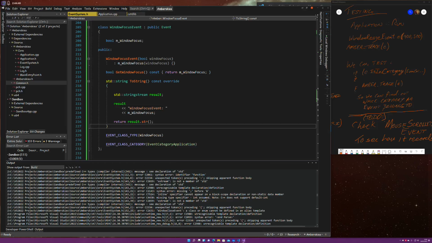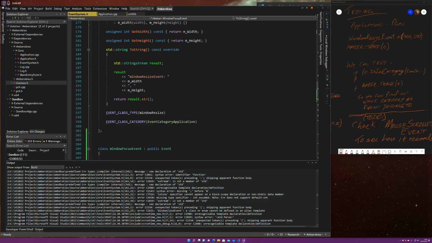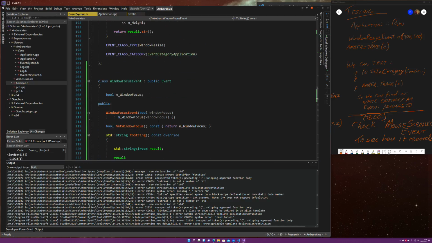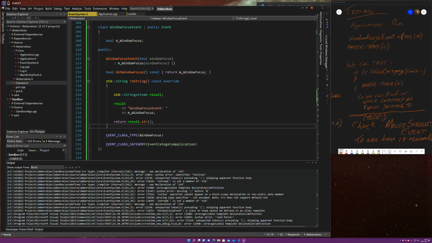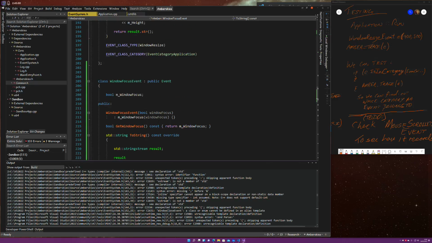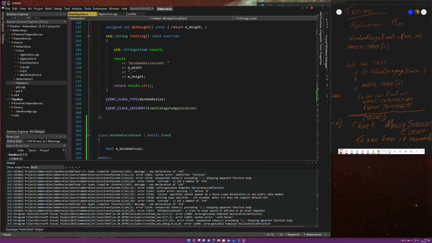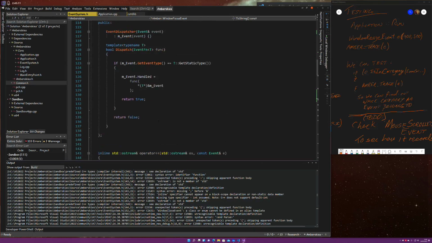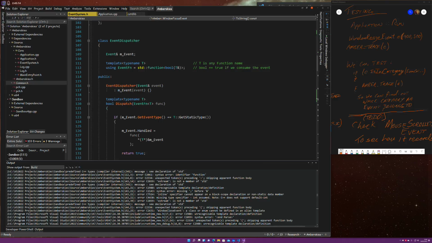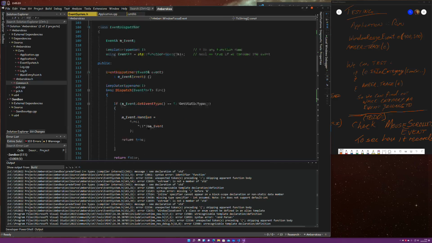We've got a semicolon missing. Uh, 114. Alright, we've got this semicolon here on the templates. Dispatch, it's on the dispatcher.